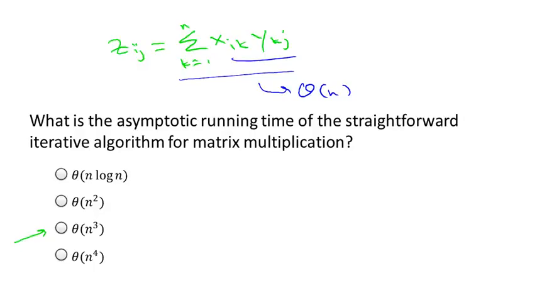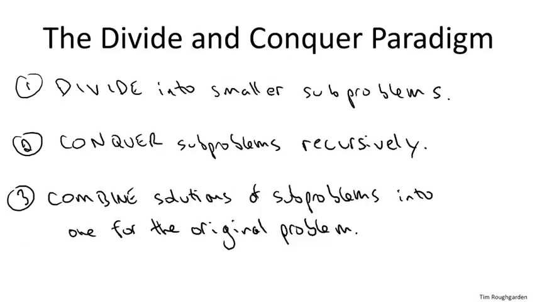Let's recall the divide and conquer paradigm. What does it mean to use it? Well, we first have to identify smaller subproblems. So if we want to multiply two n by n matrices, we have to identify multiplications of smaller matrices that we can solve recursively. Once we've figured out how we want to divide the given problem into smaller ones, then in the conquer step, we simply invoke our own algorithm recursively. That's going to recursively multiply the smaller matrices together. And then, in general, we'll have to combine the results of the recursive calls to get the solution for the original problem, in our case, to get the product of the original two matrices from the products of whatever submatrices we identify.